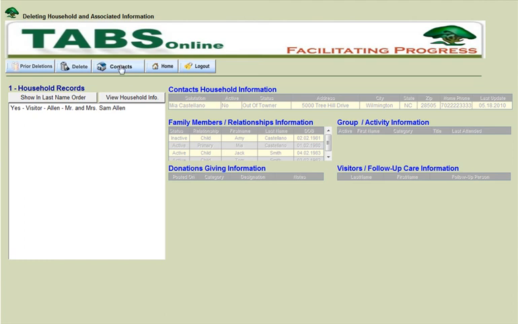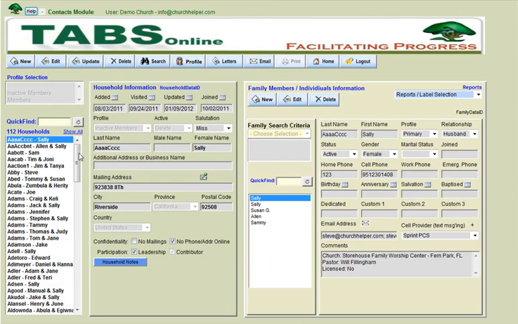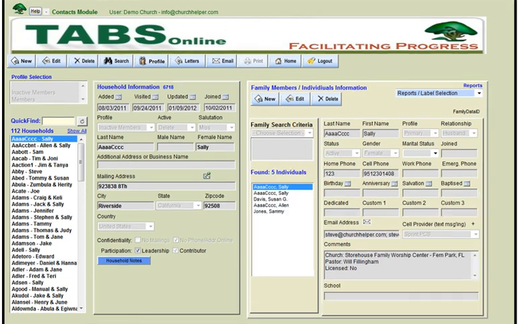What I'm going to do now is we'll click on our contacts and go back to our mailing list area, and now you'll see we went from 120 down to 112. Those 4 individuals that you have in our prior deletions will need to be removed from your system and completely purged from your mailing list. After a period of 30 days, those records that are in your system as being flagged as being deleted but have not been purged from your system could be automatically removed from your mailing list, and you will not be able to recover them if they are.